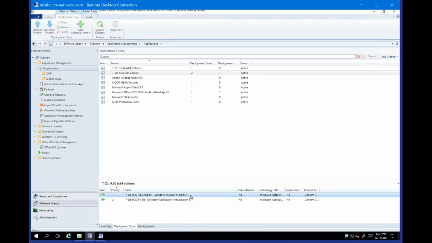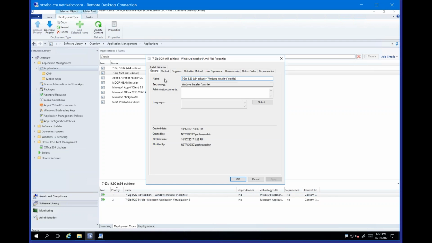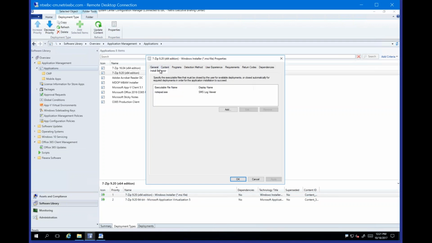So we'll go into the properties of our 7-zip installer, and we'll say, as it turns out, we can't have Notepad running when we go to install 7-zip. So we have that installation behavior configured there.